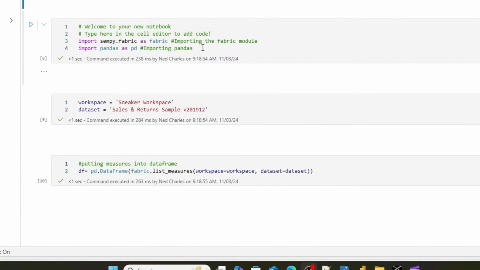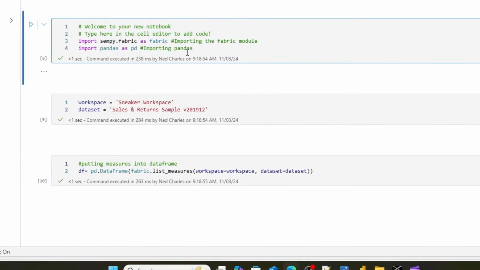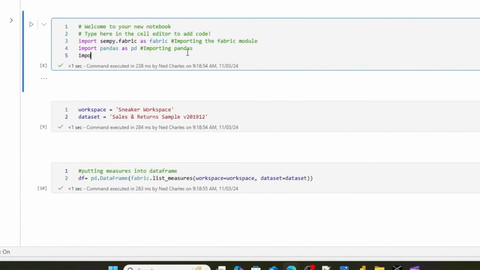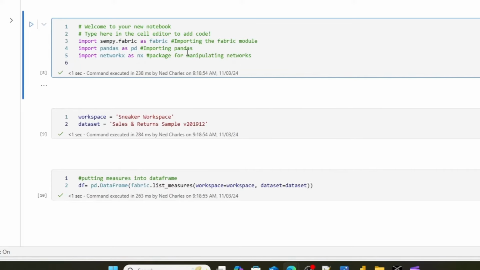So let's now go ahead and import those additional modules. First I'm going to import networkx as nx, which is a package for creating and manipulating networks. Then from that we're going to import the drawing package so we can convert the network to a graph.